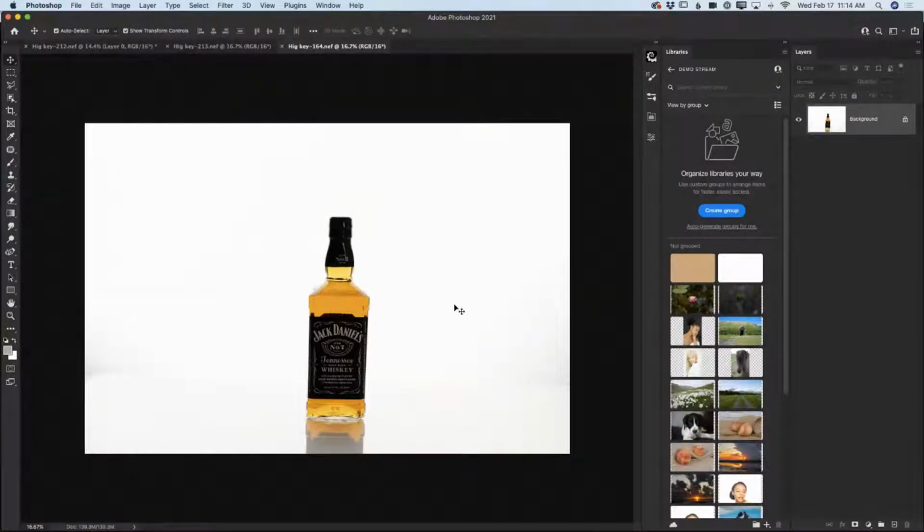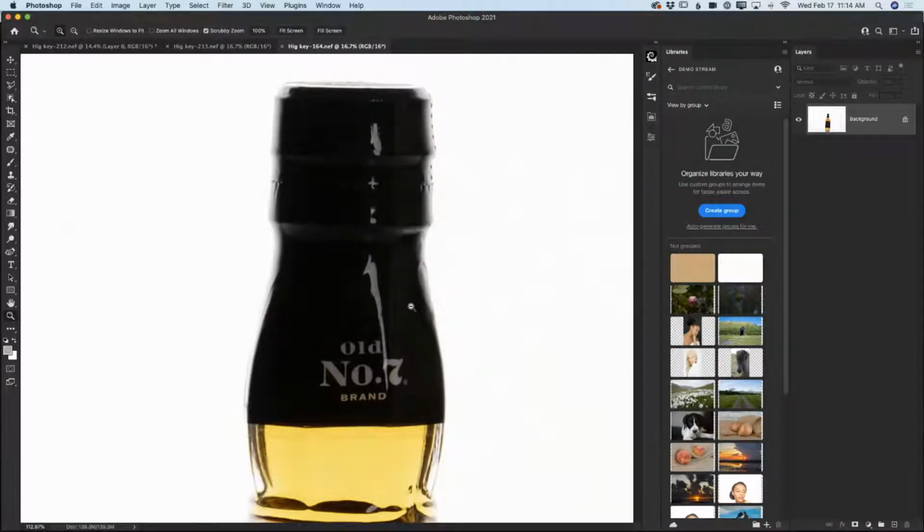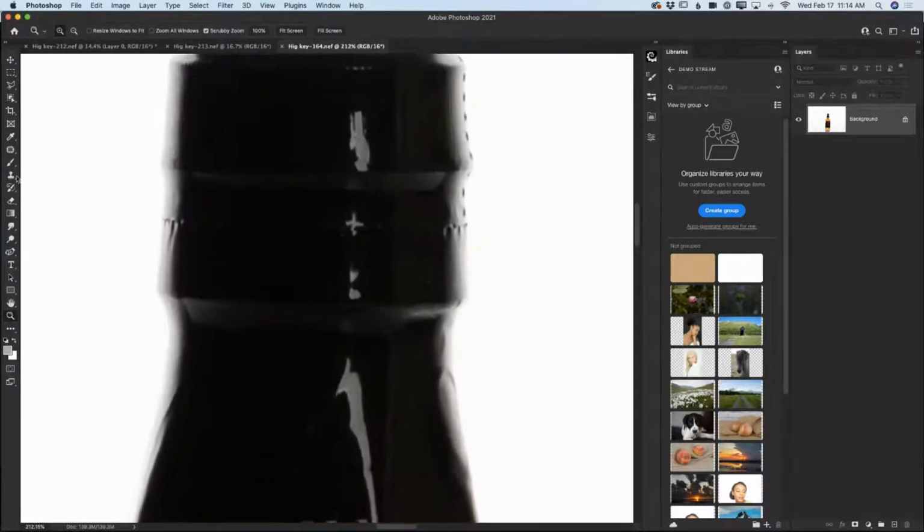Yes, here, guys, we have a lot of things to do. First of all, let me zoom in on my image. Here I have a reflection, which I don't like. But I can remove it. Super easy. You can remove pretty much anything in Photoshop. Photoshop is an amazing application. So what I will do, I will switch to the patch tool.